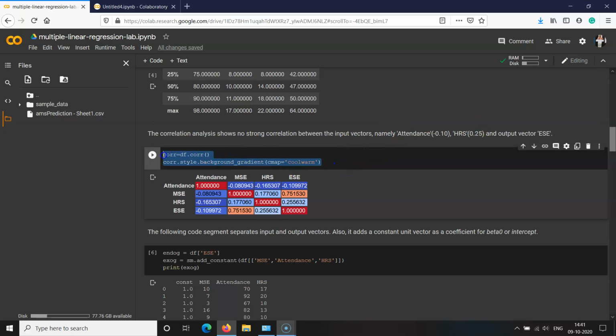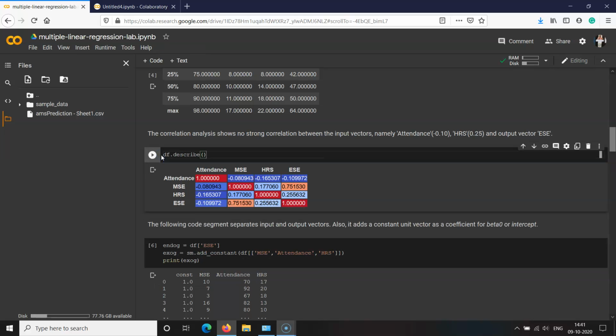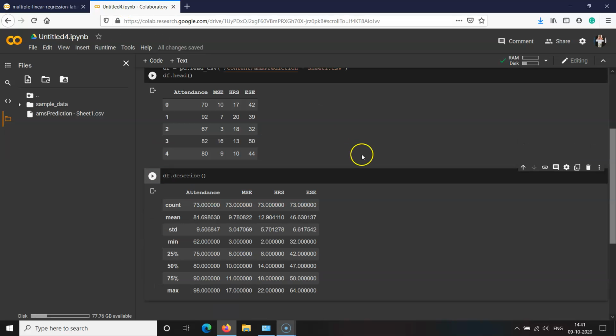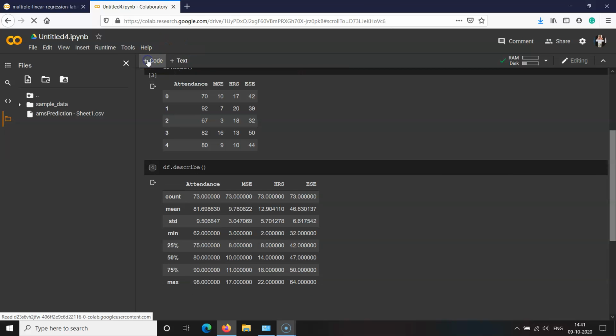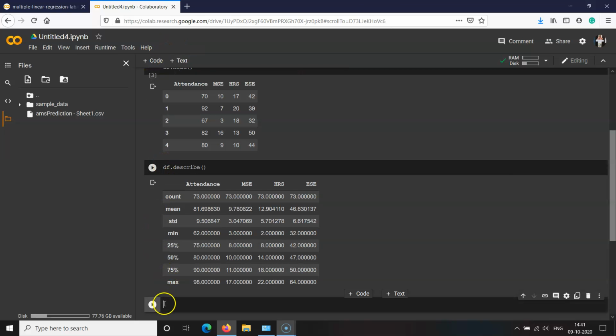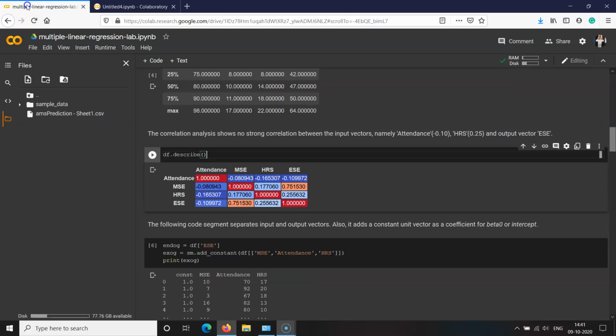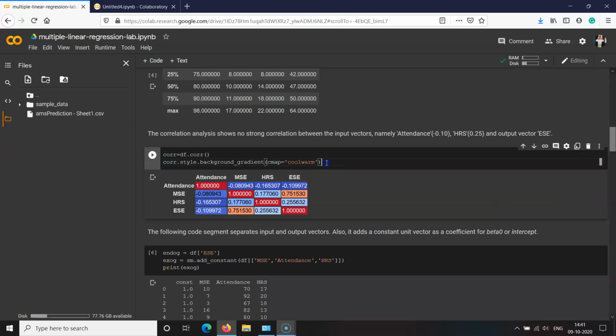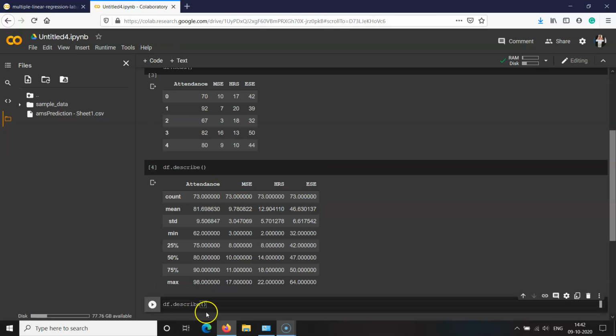The correlation analysis needs to be performed whenever you are going to implement a multiple linear regression model, because it will help you to understand how different input variables are related with each other.